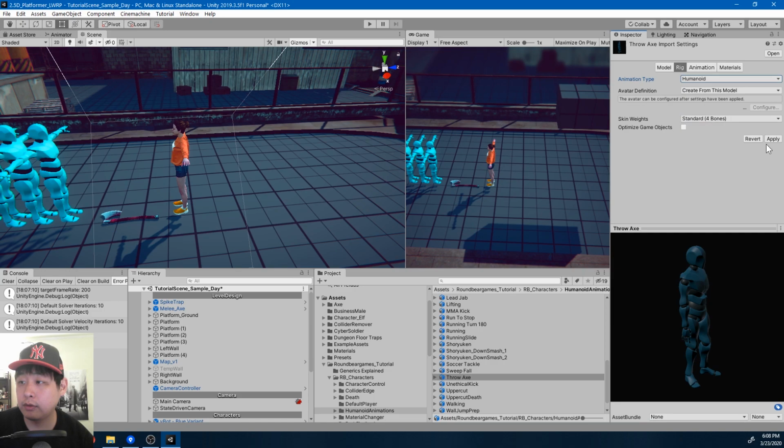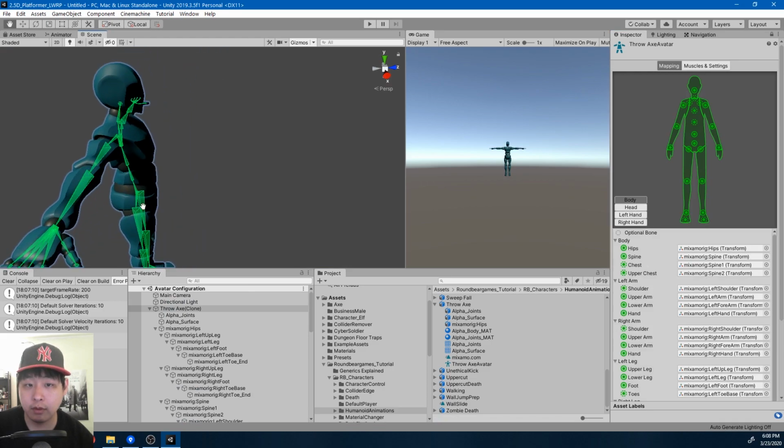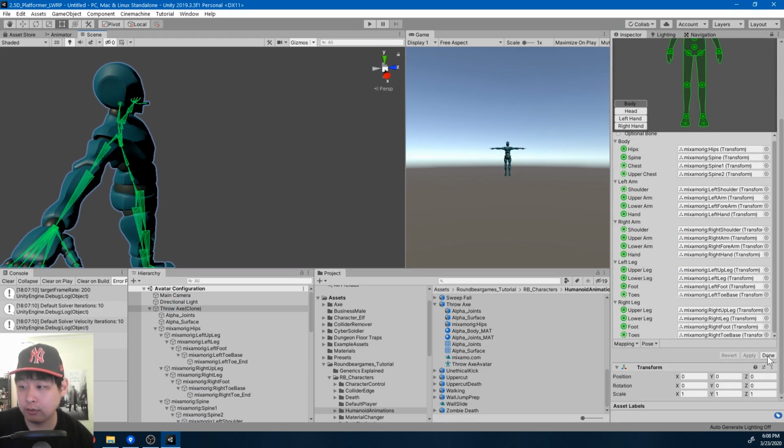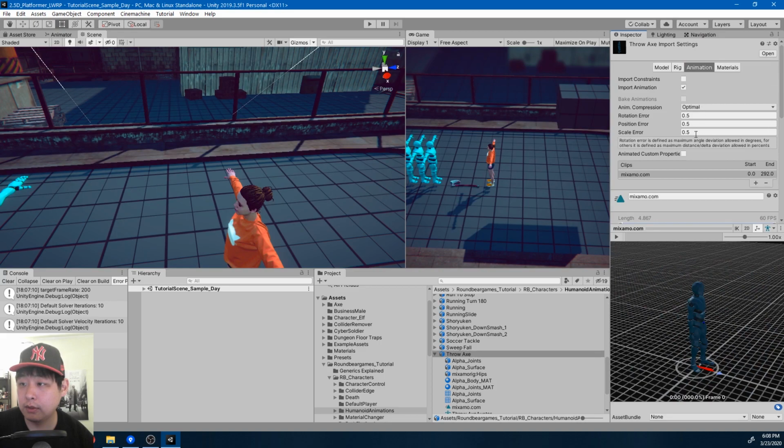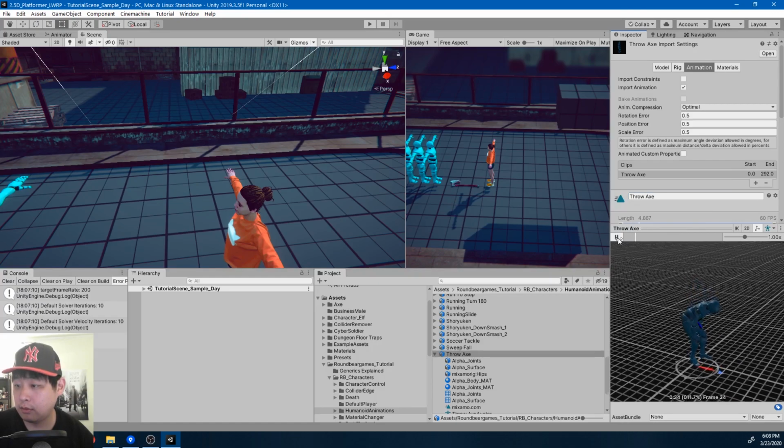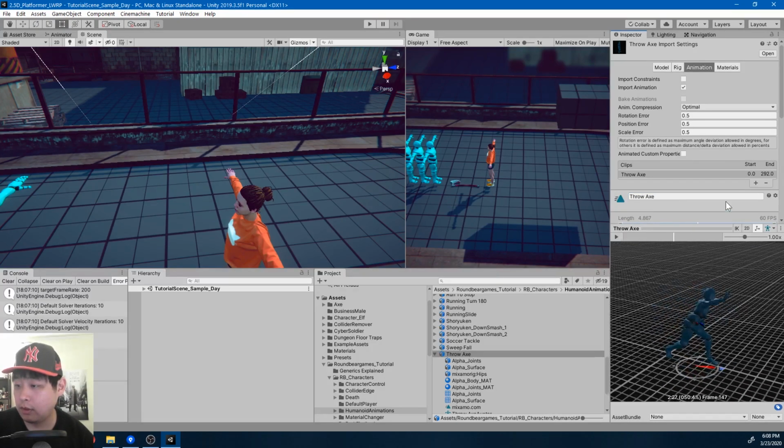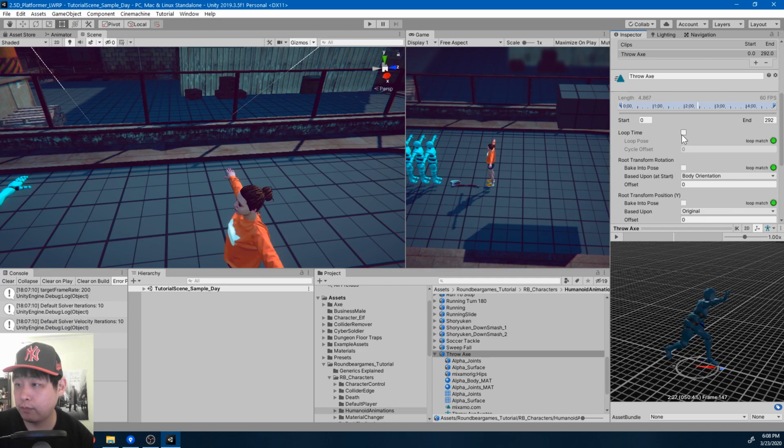Rig, humanoid, apply, configure, everything is green, done. Animation, rename it throw axe. Okay, I don't want the picking up motion.